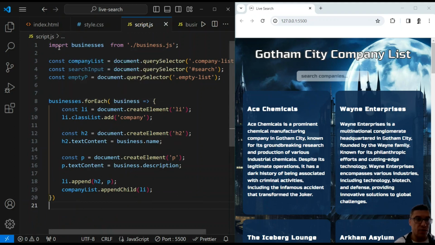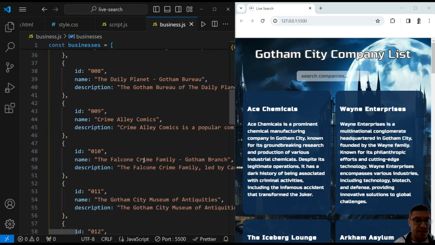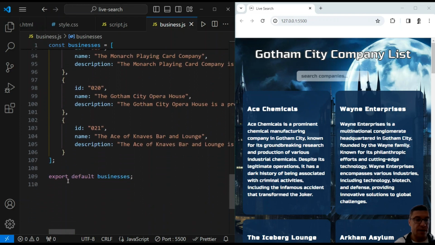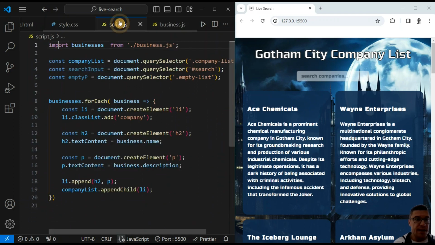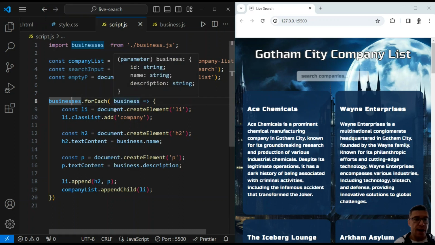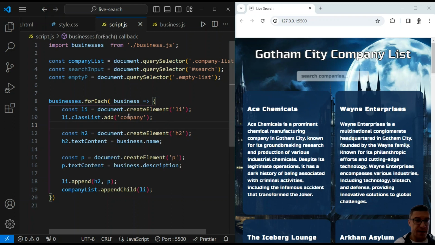Like I told you, I'm importing businesses, which is my default export in this JS file, like here. And then I'm grabbing everything I need from the DOM and displaying these businesses dynamically. So for each business I'm importing here, I'm looping through, and for each of them I'm creating an li and giving it a class of company.